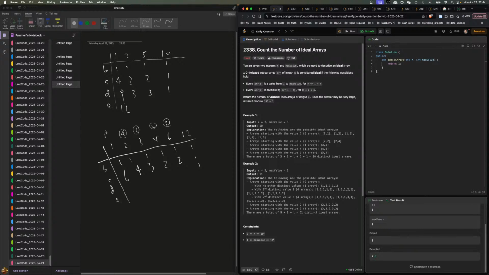Have 6. That's kind of this layer, right? But the next layer, you need to add these numbers. Like this, you have to add this, this, this, this. 3, you have to add these together.